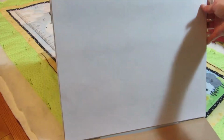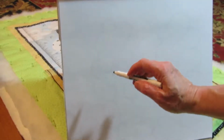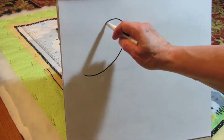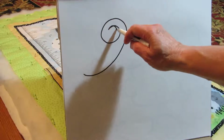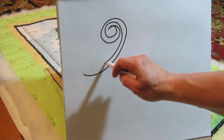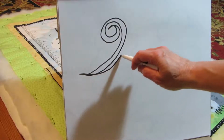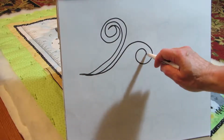Can you see that all right? I'm going to get a little closer. I'm not sure my camera is going to be happy with the focusing on this, but what I decided to do was put a little swirl on the end, climb up into this, go into your swirl, leave enough room to come back out, and then down, and blend it in, and then just start a new line and swirl the opposite direction.